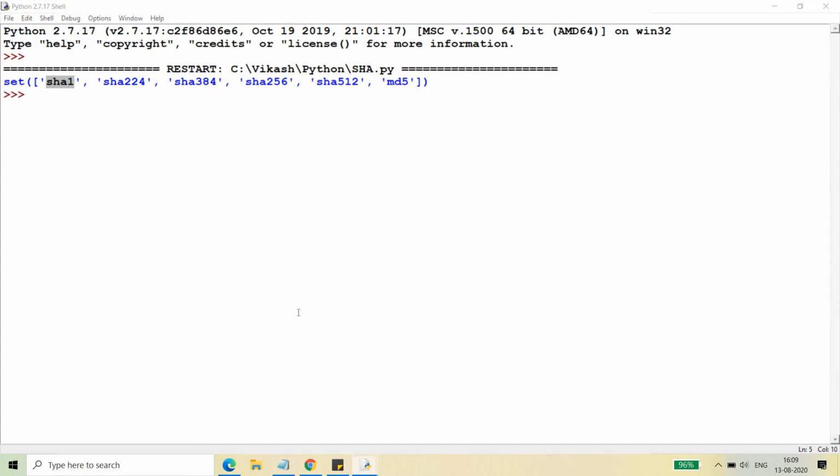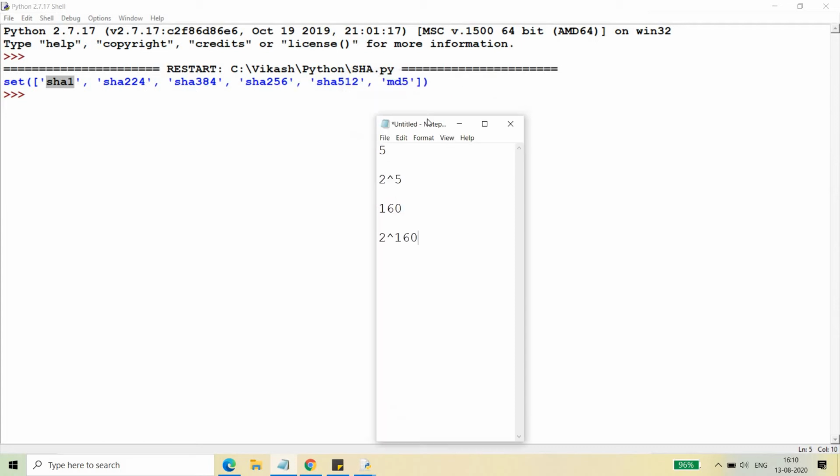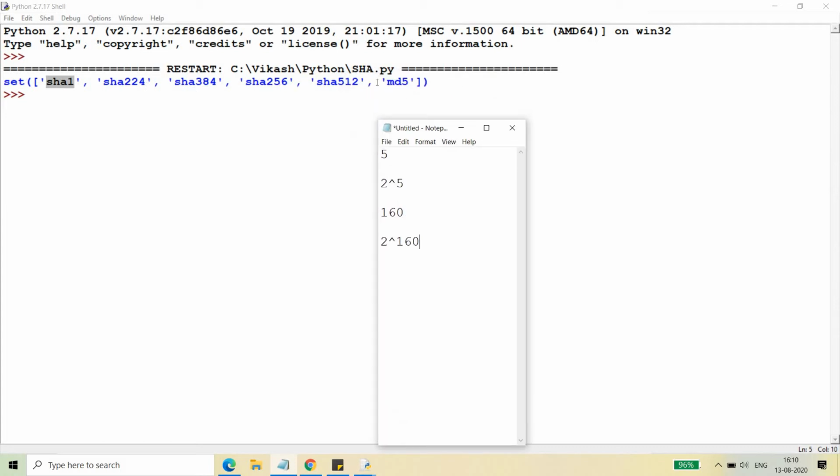Suppose you have 5 bits, then how many combinations can you have? 2 raised to the power 5. Similarly, if you have 160 bits, how many hash values can be generated? 2 raised to the power 160, right? And the same is true for SHA224, SHA384, SHA256, SHA512 and MD5.